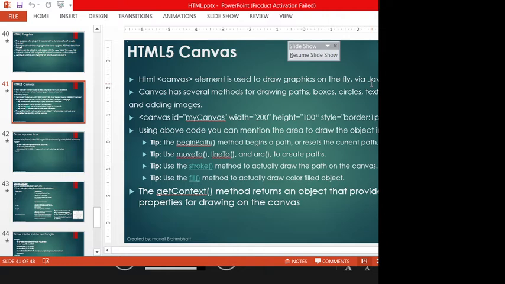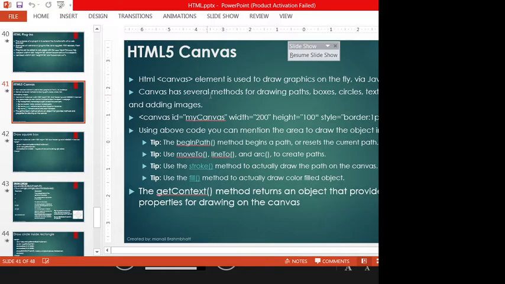Fine. Now why is it called on the fly? Because to draw something, you need to decide the area first of all. Canvas is the tag where you give the information about the area defined, let's say height 500 and width 500. In that much area, you are now allowed to draw something. So first you need to occupy the space on the browser. For that you have to use the canvas tag and its attributes.